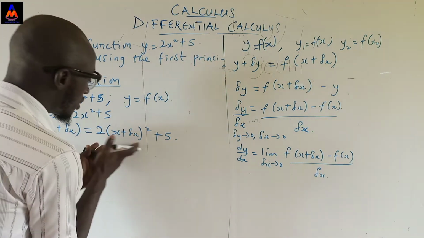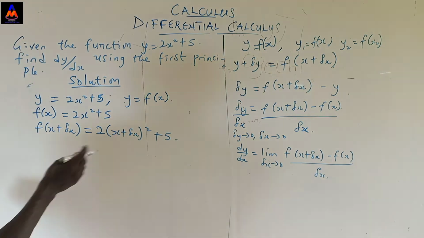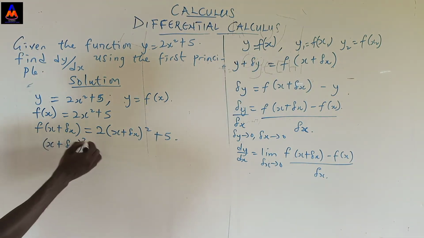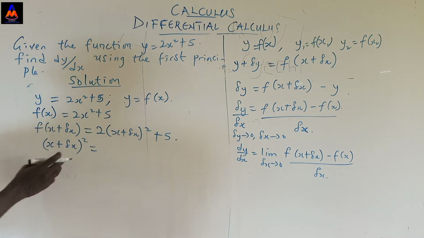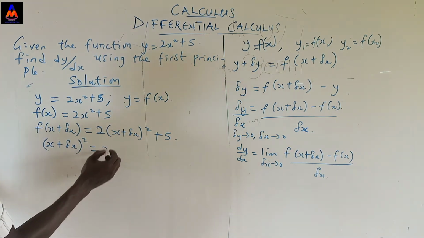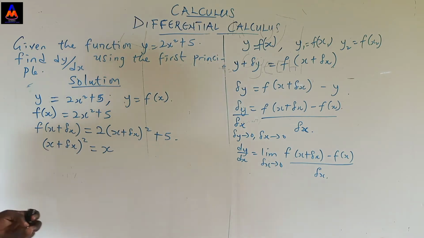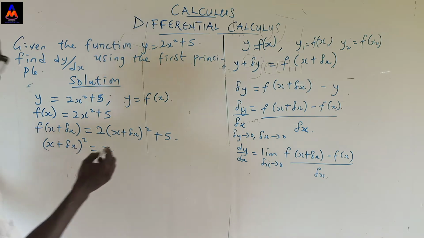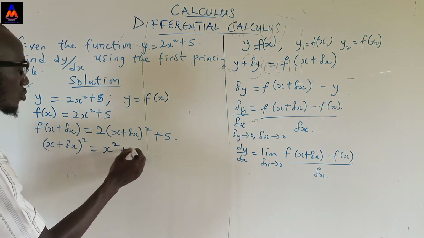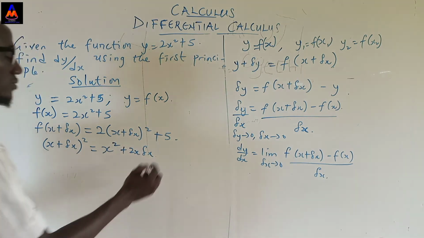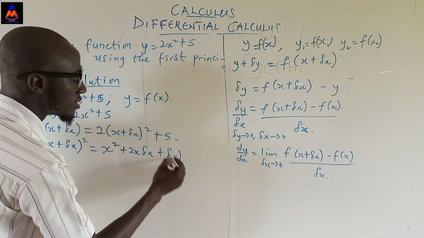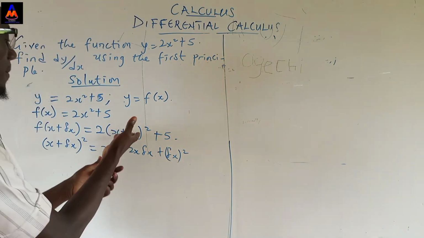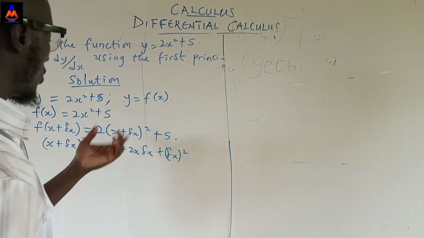So what we just do is deal with this one by expanding out. Let me expand s plus change in s squared. I'm going to use Pascal triangle. That is 1, 2, 1. If you are not familiar with Pascal triangle, just do your normal expansion of bracket. I'm going to use Pascal triangle because of time. This is s squared plus 2s change in s plus change in s squared. So we have been able to expand s plus change in s.